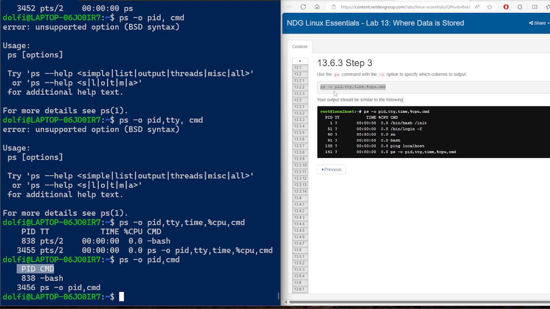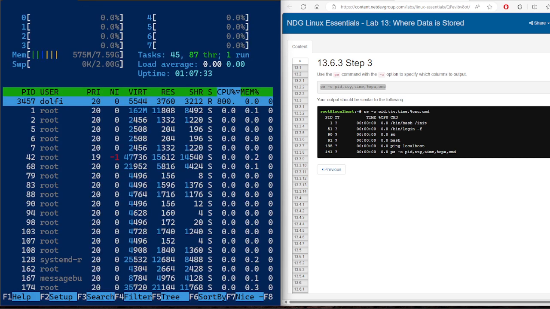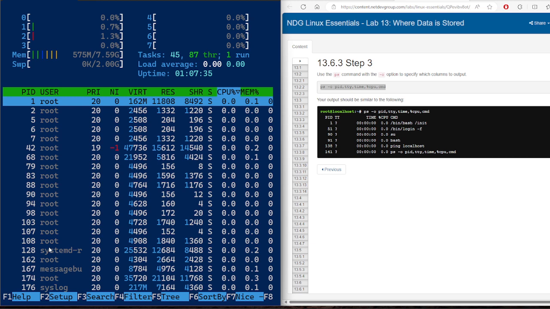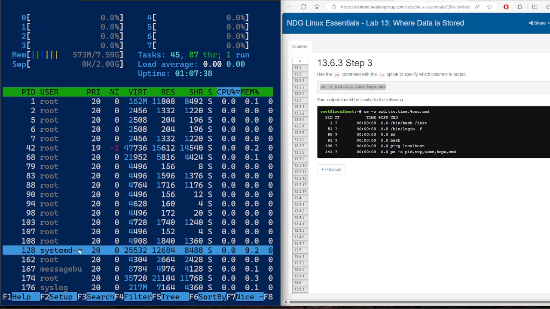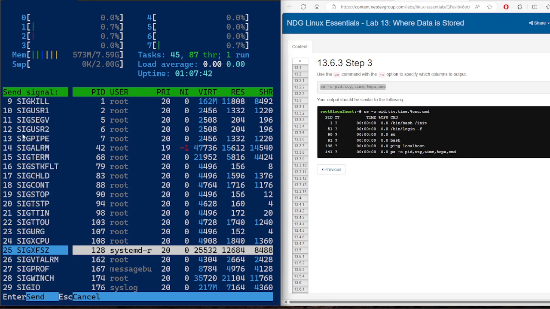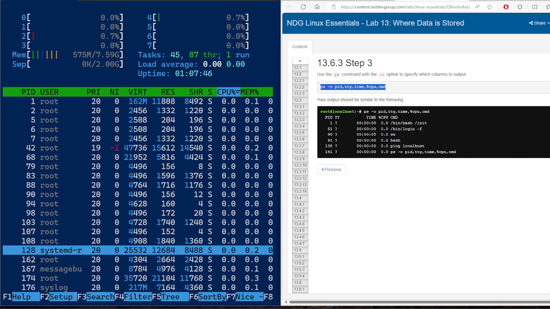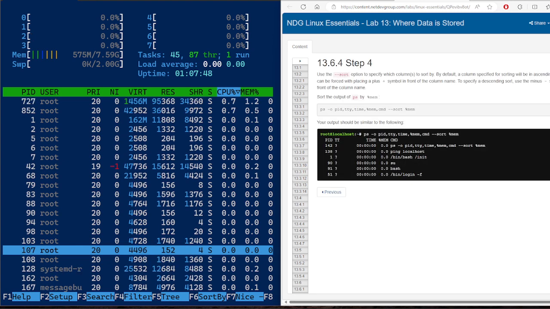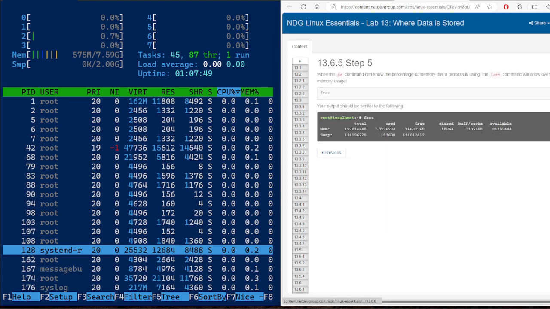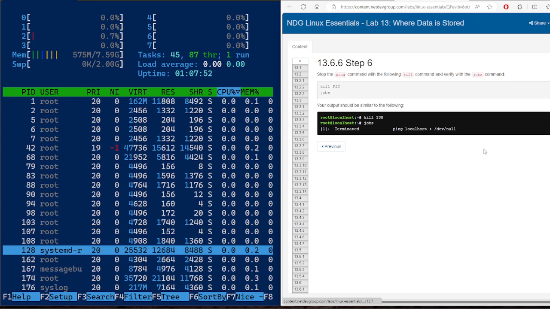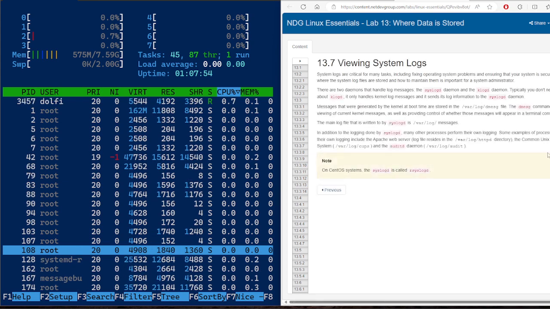However, I recommend you to use htop, which is much easier, much more user-friendly with colors, and you only need to click and press K, and then you select the signal. And here you can see which signal you want. However, I'm not going to do this now, and let's move forward and see also this one. We already covered this.